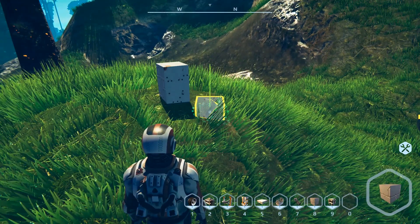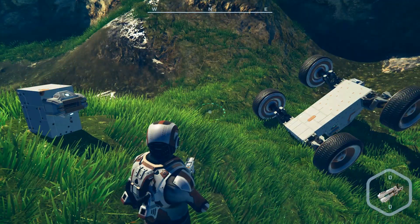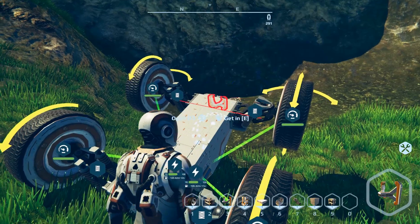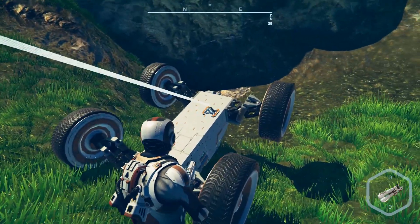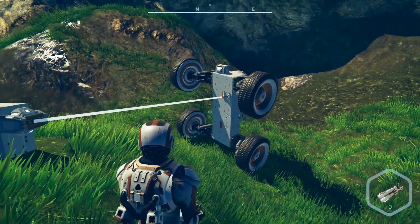Let's begin with the new winch tool. It comprises of two blocks that are used together to create the desired pulling effect. The main reason we're introducing the winch is for you to be able to pull your vehicles out of holes or flip them back on their wheels. Simply attach one piece to a fixed spot that you can build and the other to your vehicle.